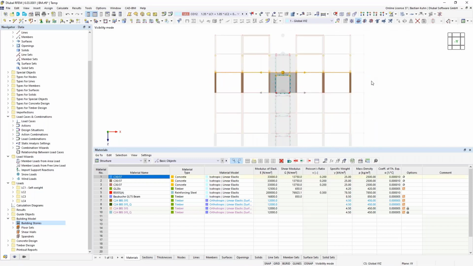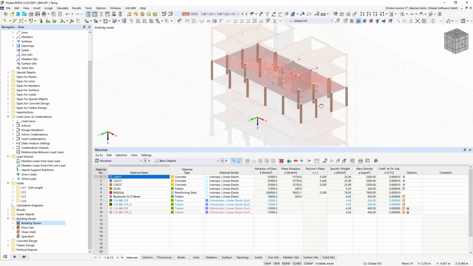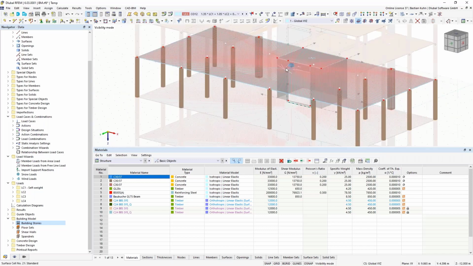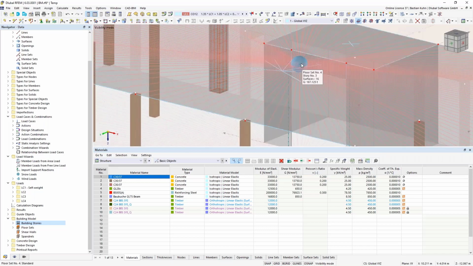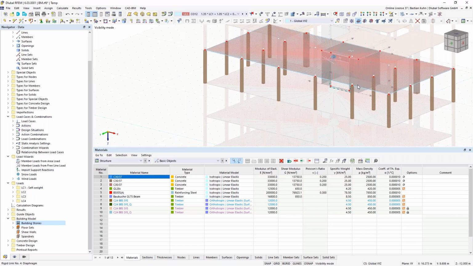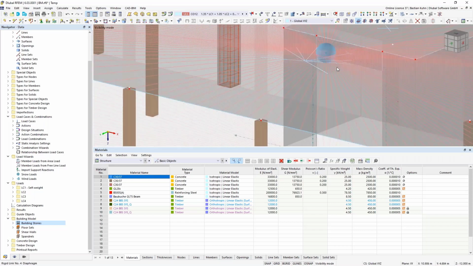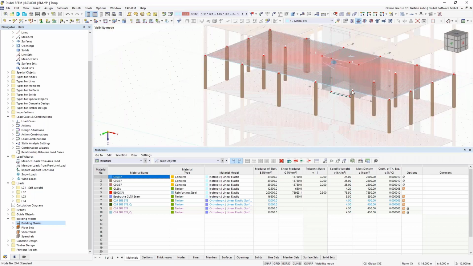Yeah, maybe we just use this one story here. Yeah, that's what I want. So you see they are all centered in here. There are the surface cells. They are only on these smaller objects in here. And now each of these points is connected rigidly with the center.